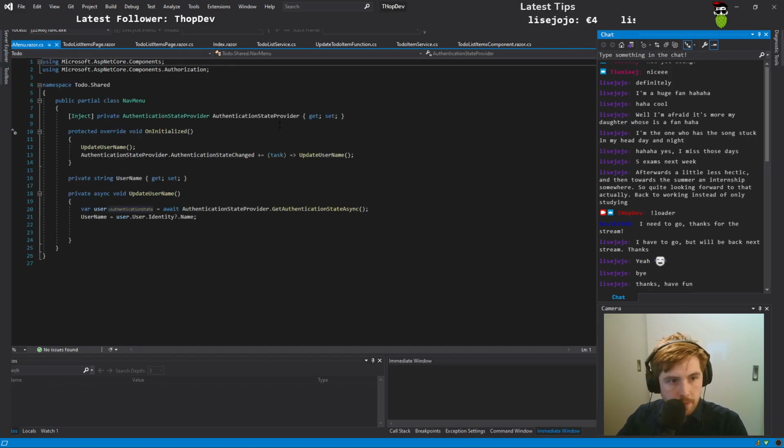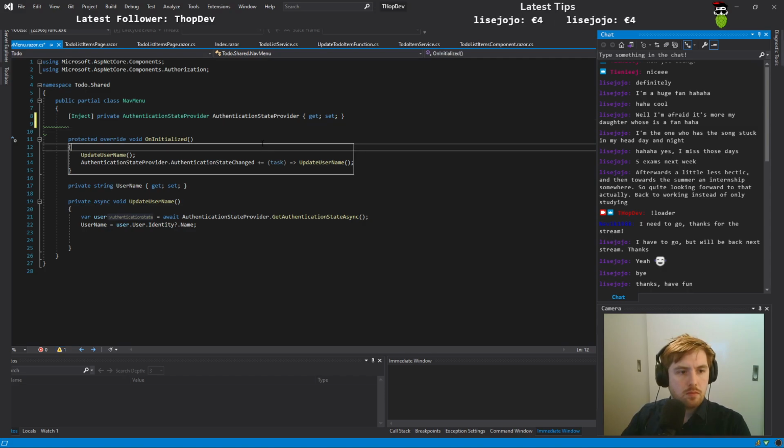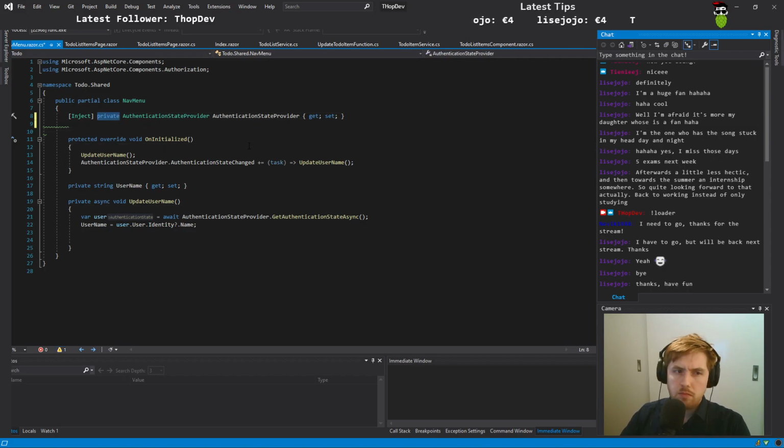Menu.razor, because we also want to know what lists are available. Why is that?